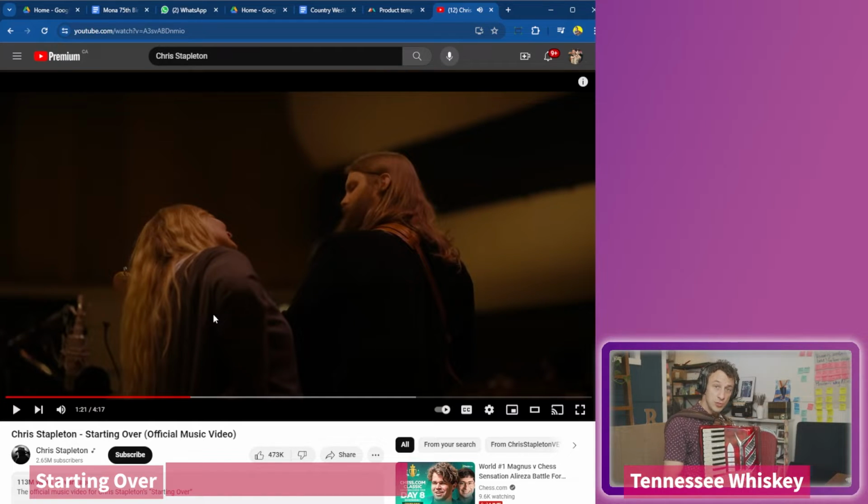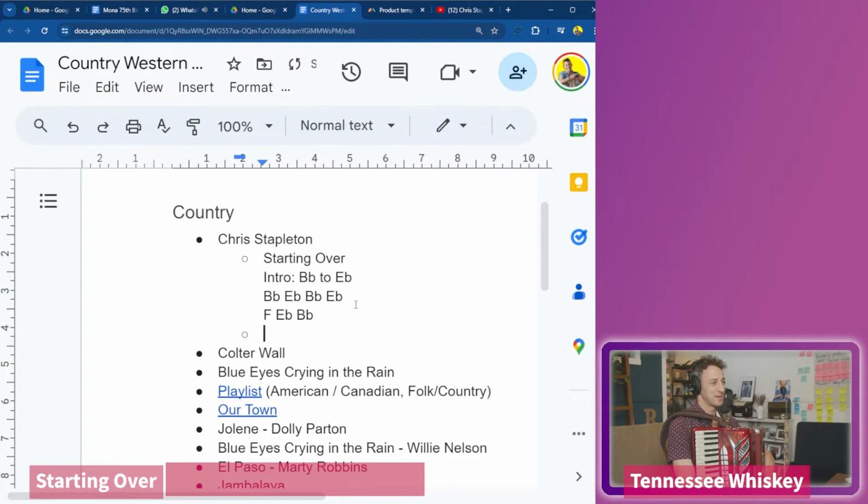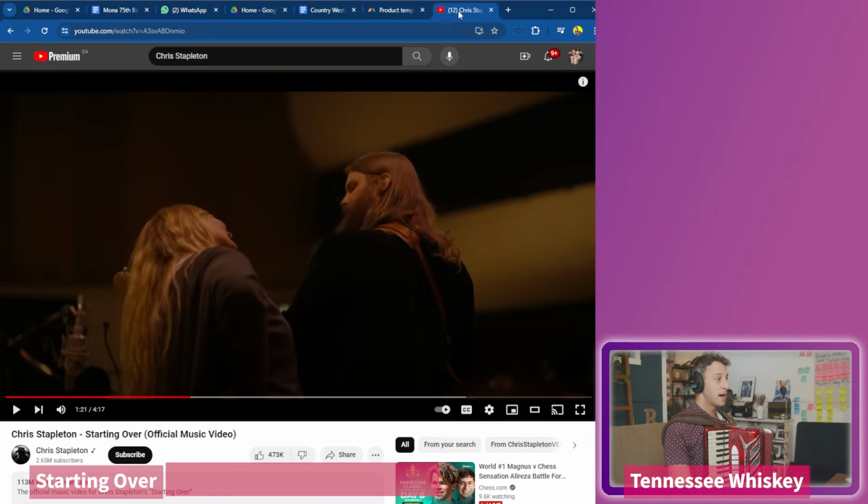Beautiful. Little bit of a bridge. G minor, F to B flat. Little bit of a change. Sorry about these beeps. The song continues a little bit, and then there's a little bit of a different ending. Instead of the B flat, we go G minor, F, B flat. We hear that.